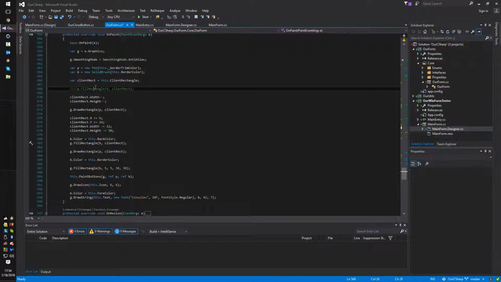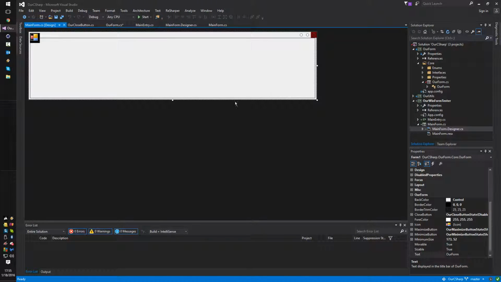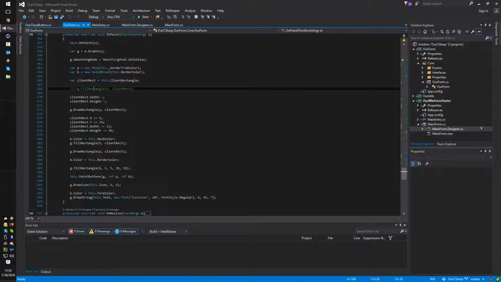It's not painting anything onto the back. It's just getting the client rectangle and adding 6 to the x and y, and subtracting 12 and 30 to get the little border effect that I have. And you can tell that it's working because I have it fill, and I also have draw, which is obviously drawing the little border that I have. So let's just rebuild this because there's asterisks, and all I did was change some lines or add some lines. But anyways, let's just close it, reopen it.